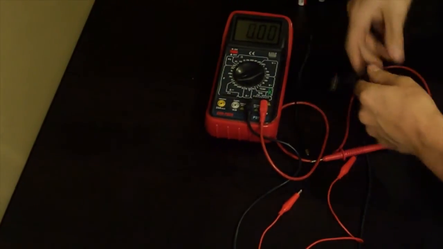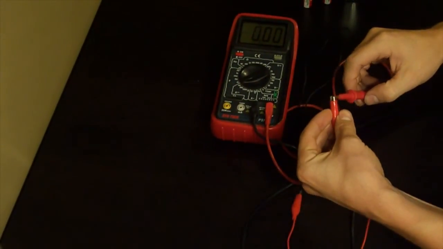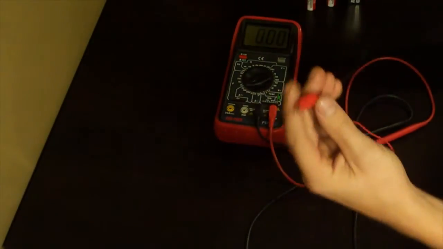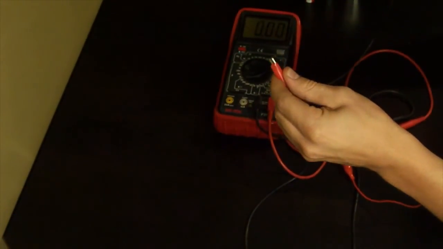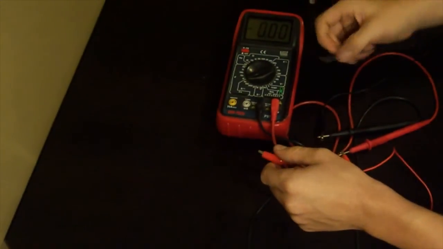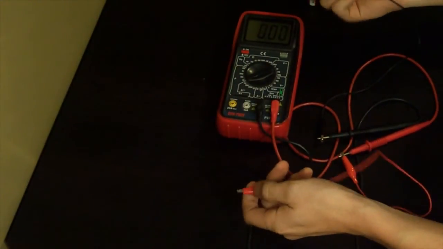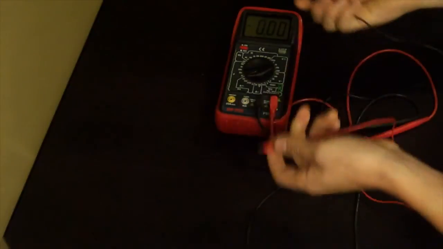I clip my black to the black, red to red—keep it color-coded—and then you can clip these onto wires or terminals or whatever so that you can have a constant readout while you do other things without having to hold the probes on there all the time.